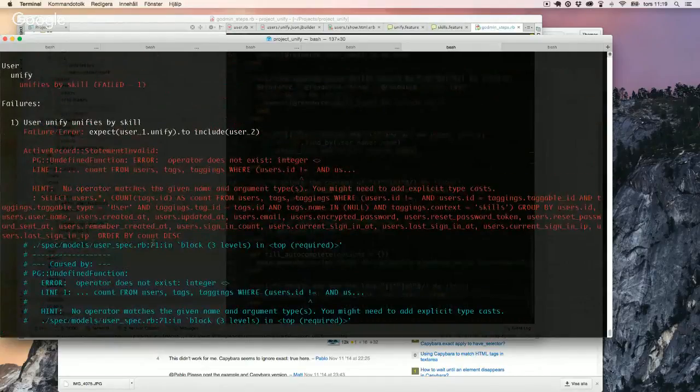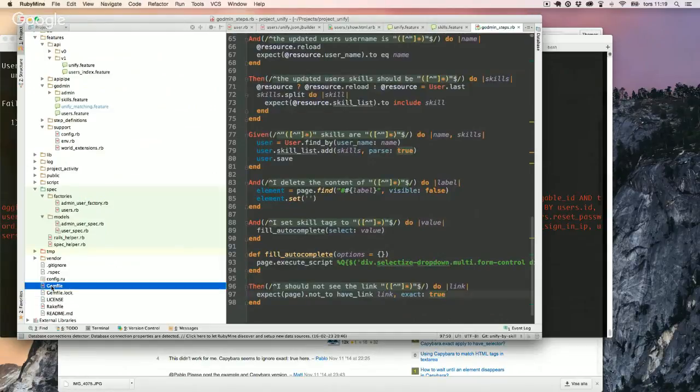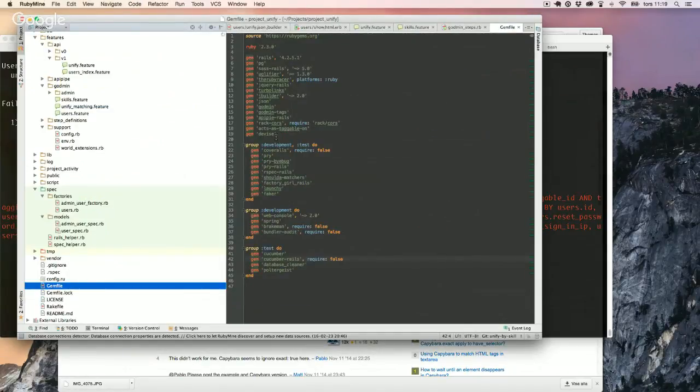Did you install any new gems? Could have, not sure, don't remember. I don't think so. No, the last one was the Godmin tags that I added, but that was in the previous pull request, and you added the device. No, I have not added anything else.